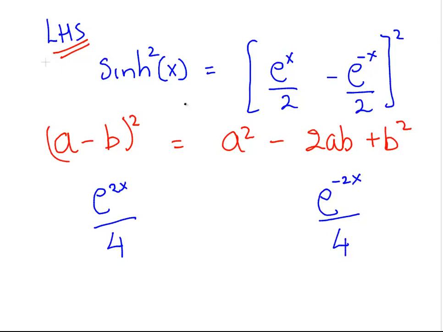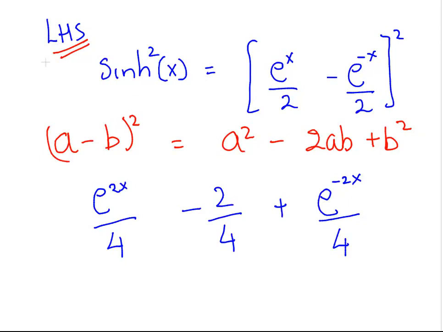So minus 2ab is the last part here. Let's just write this out. I'm just going to write it out in red. So we have minus 2 times e to the power of x over 2 times e to the minus x over 2. Now, e to the power of x and e to the power of minus x, when you multiply them out, they cancel each other out, so they reduce to 1. So what we have here is minus 2 times 1 over 2 times 2. That is minus 2 over 4, or minus a half. I'm going to leave it as minus a half, or minus 2 over 4, just to keep the denominators the same, just to make life a little bit easier.